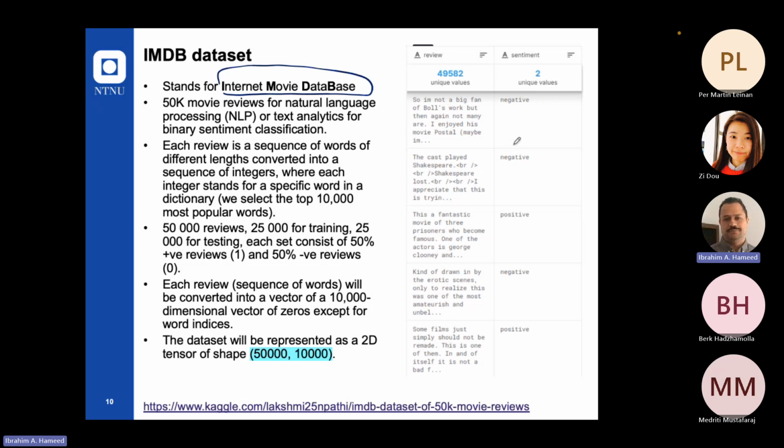I don't know how they do it, but it could be something like the number of positives divided by the total number of reviews, right? For example, if a movie got maybe 1,000 reviews, and of those reviews, 600 are positive and 400 are negative, then in this case the score of this movie will be 6 divided by 10, so it will be 0.6. We multiply this by 10, so it will be just 6.